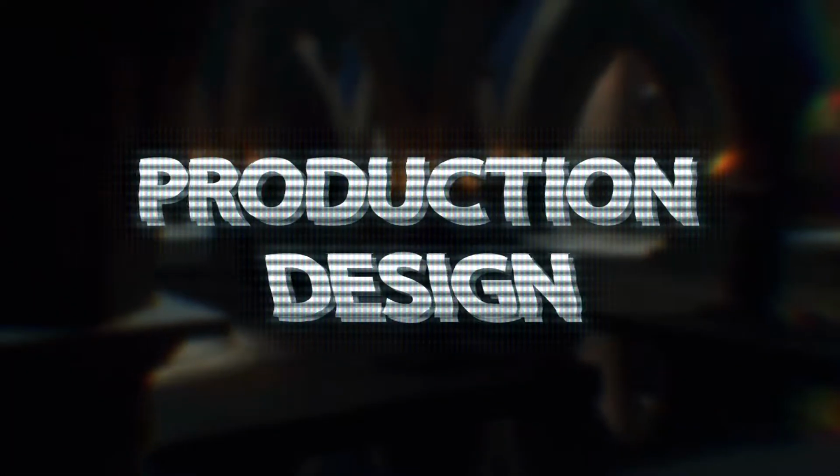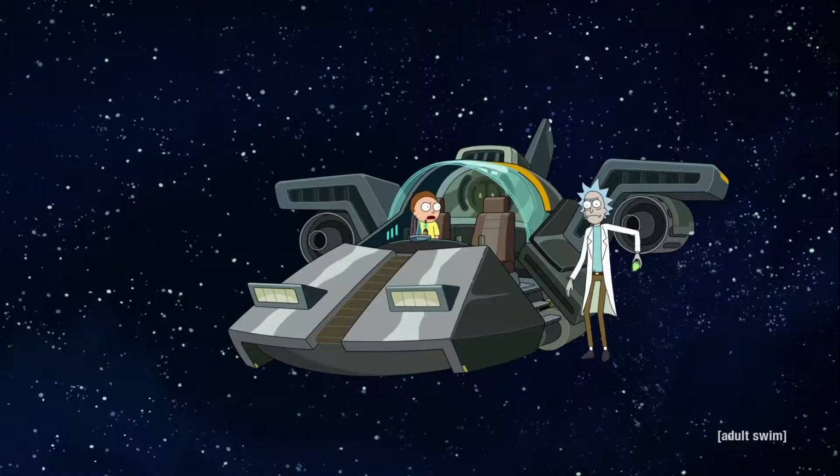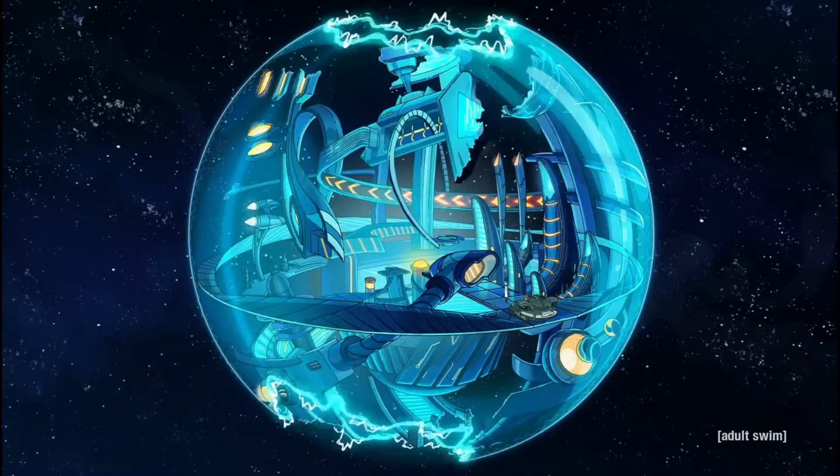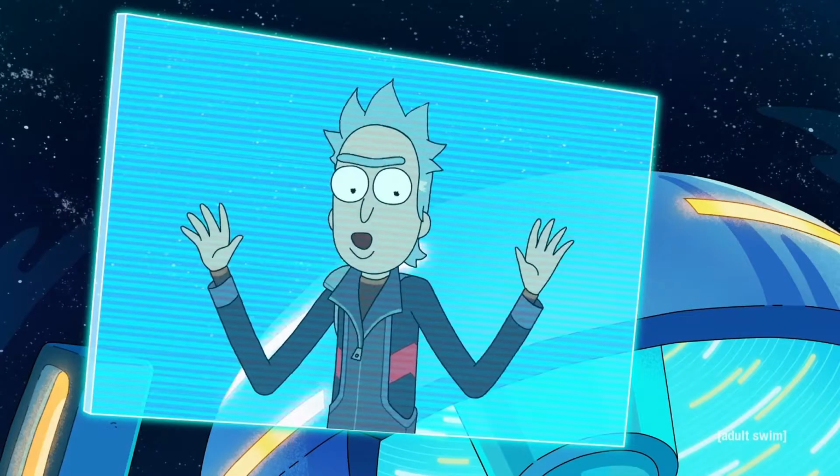The first tenet that we're going over today in an MCubed-Grade is production design. Now, it's an animated show, so it's not the most complicated production design in the world, but it's also extremely complicated production design at the same time. And Rick and Morty is amazingly well animated, and I think that their production design team as a whole is fantastic, and it deserves a full point. So we're 1 out of 1 so far.